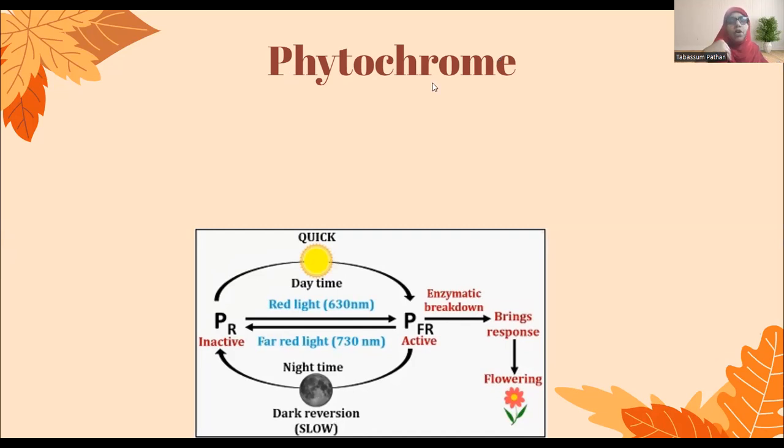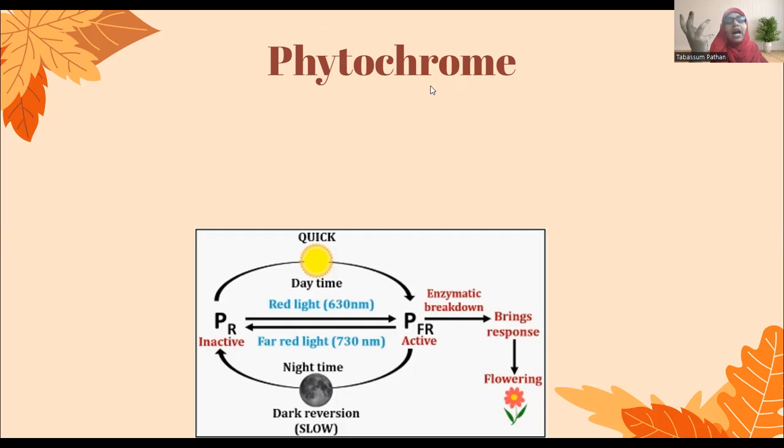For photoperiodism, or for flowering to happen, you require this pigment present in the leaves to be active: phytochrome. By looking at the name, you might get an idea that it's something related to a pigment. Basically, phytochrome is a pigment which is there in the leaves, and this pigment is required for flowering. Up till now we saw that sunlight or artificial light is important for flowering. In addition to that, there is this pigment which responds to light.